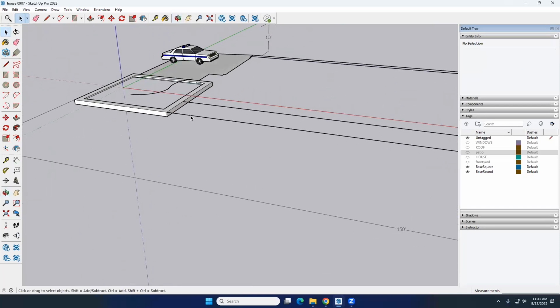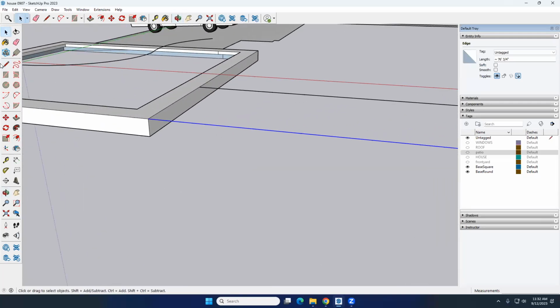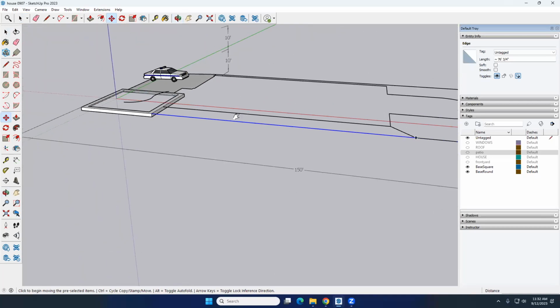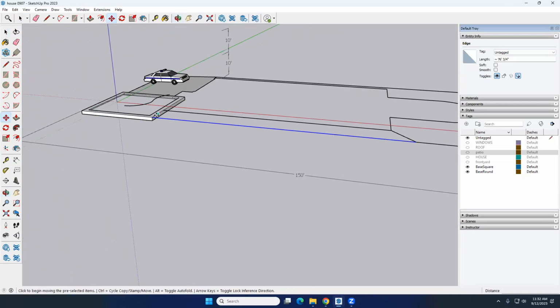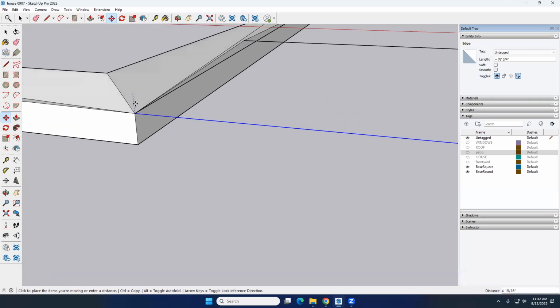So what I'm gonna do is I have one line here. I'm just gonna move it down. So use the move tool. Remember, another thing is when you draw things, you want to constantly zoom in and zoom out and pan the view to help you easily navigate. Okay. So see, I'm zooming in and I move it down.